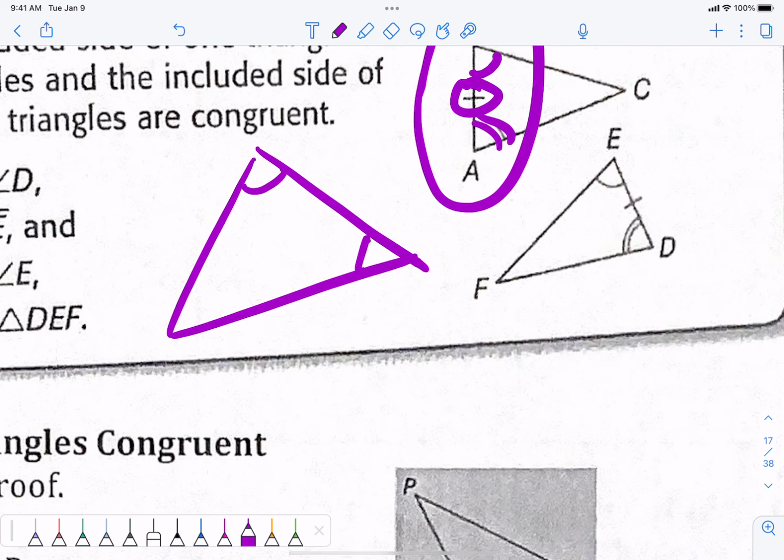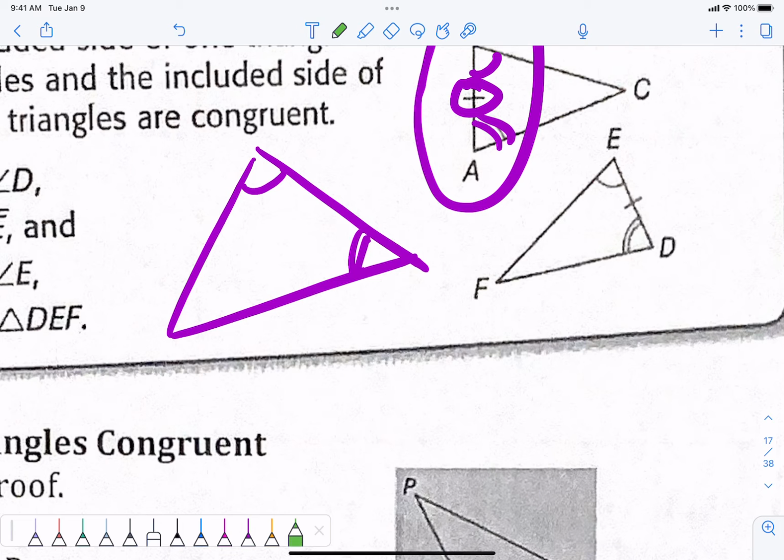Okay. So I'm going to draw it a different way. Let's say I have this one and this one. Which side do I have to have? The one in between, this one right here. That's the one that I'm focusing on. That is angle side angle, okay? We also have another one that's angle angle side. That's the second one that we're learning today. We have angle side angle and angle angle side, okay?